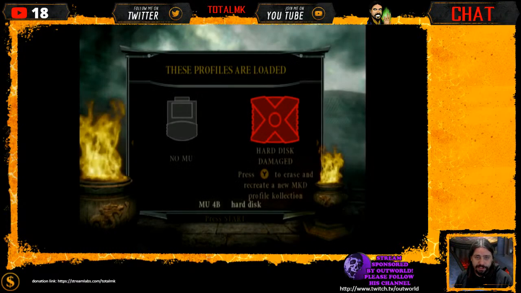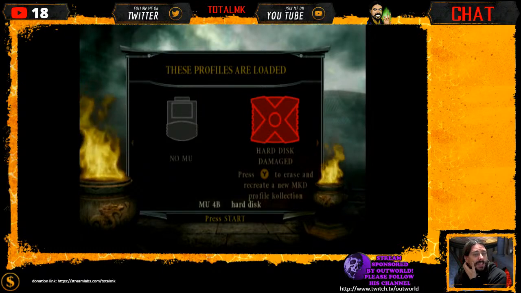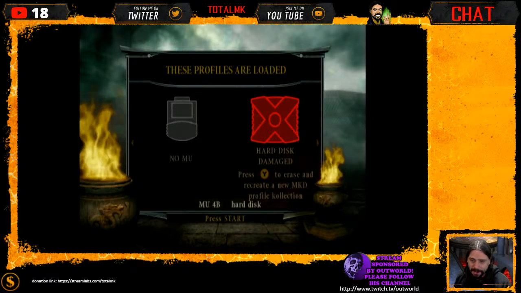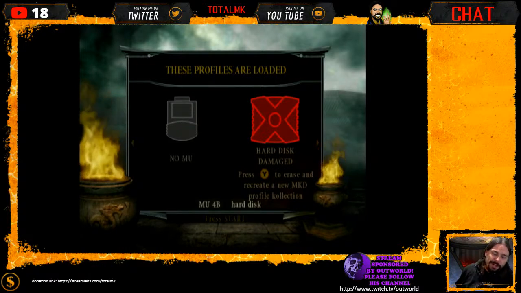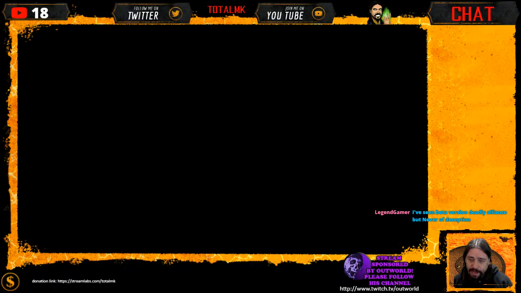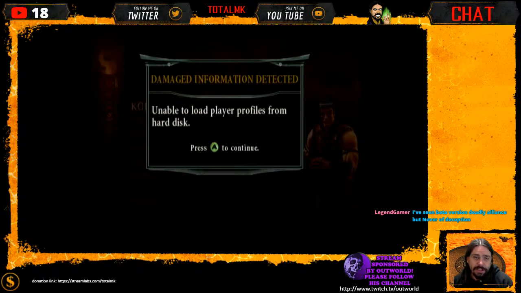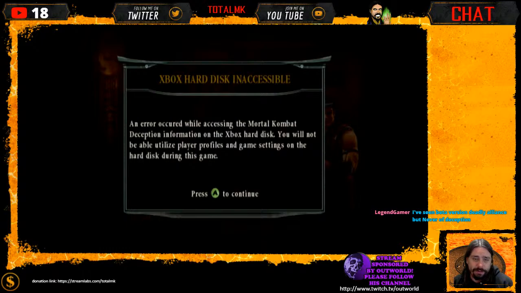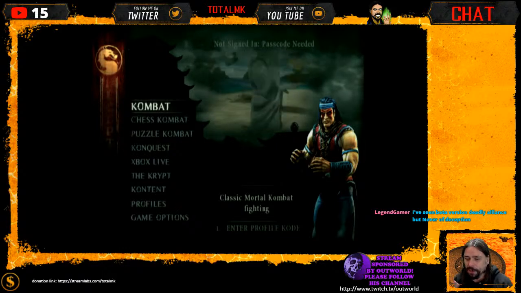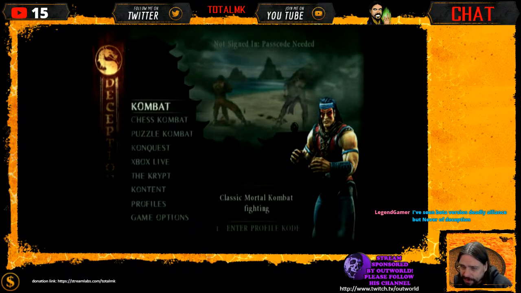So, as you see, this is what I'm talking about. This is the message I get. It says that the hard drive is damaged. It's not. And it wants me to press Y to wipe, which I'm not going to do. I'm just going to push start. And obviously no MU, no memory unit. And then I get this message: unable to load profiles, an error occurred, blah, blah, blah. Hard disk inaccessible. Yeah, so it's probably looking for a special, I don't know, development hard drive or something.